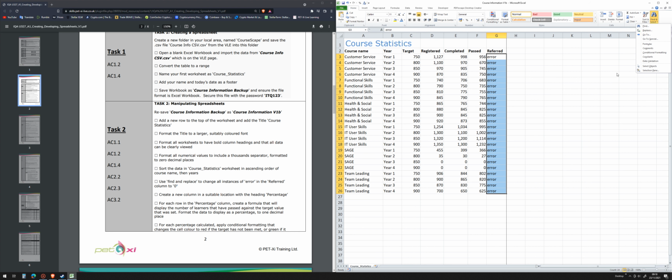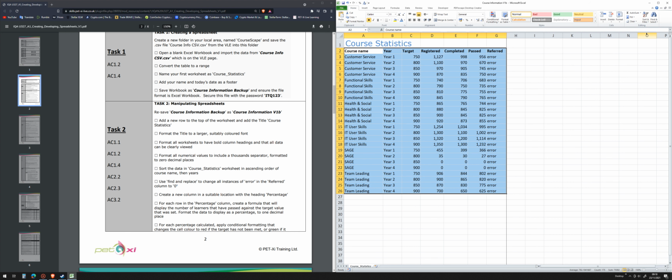Let's try it this way round. I'm just wary because I've got zeros in here already, but I'm trying to change the word error. So I need to just check everything here. I'm going to highlight my table, find and replace, replace. Okay, it's asking me what to look for and what to replace it with when it finds it. You'll notice the find is on there as well, so it won't actually do the changing, but it'll point out where you found a certain term or word or whatever.